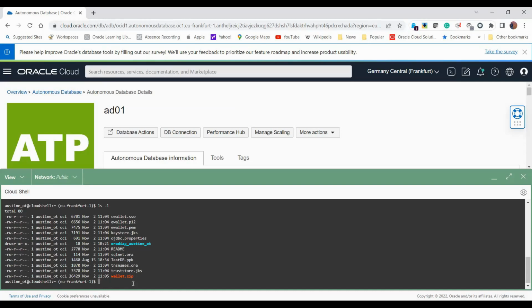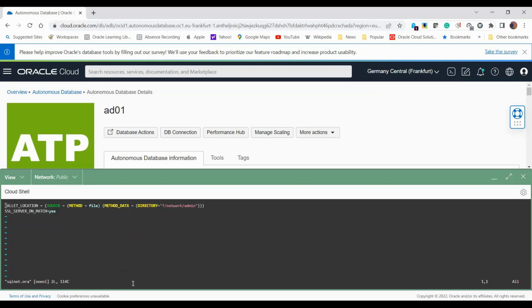So the first thing we need to do is to confirm again our working directory, which is my home and name. So name is Austin_OT. So what I do is I go to my SQLnet.ora file, as you can see it here, and I edit this directory entry, okay?